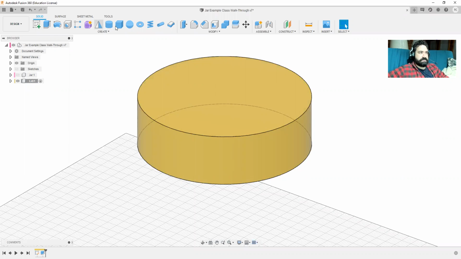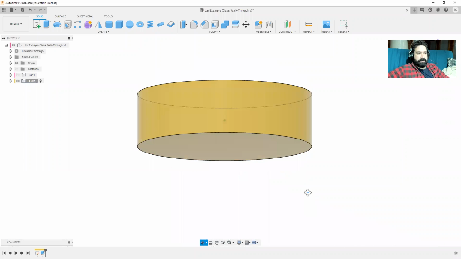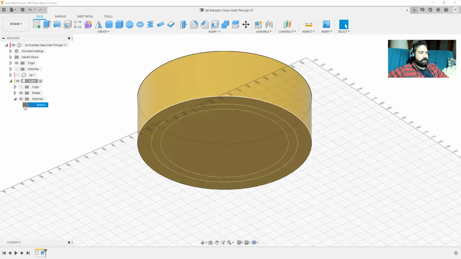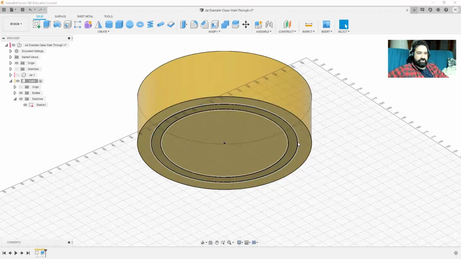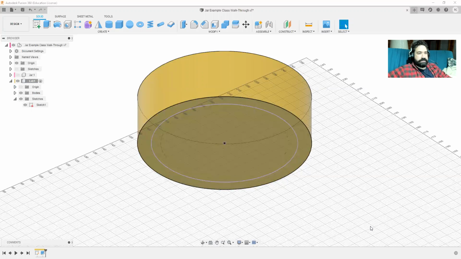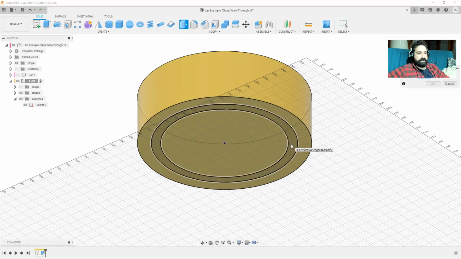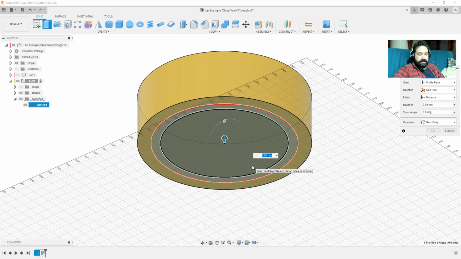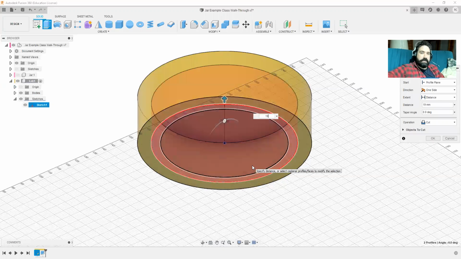Yes, I could have just used a basic cylinder tool, but I needed those rings and such. Because what I'm going to do now is open this back up and unhide my sketches again, because it keeps doing that. Now I'm going to press pull and perform a cut function. Make sure I get both of those. Internal. If that's 18 tall, let's do 19 millimeters tall. The operation automatically goes to cut. There we go. Now, yes, I wanted that 19 millimeters tall.